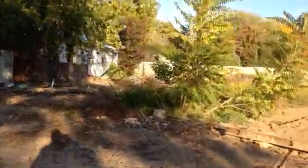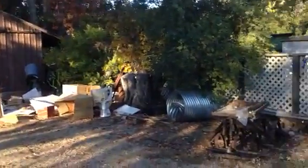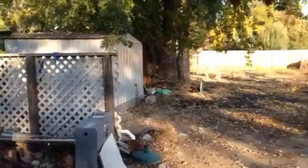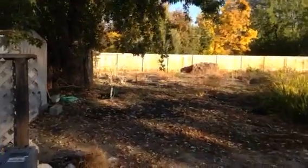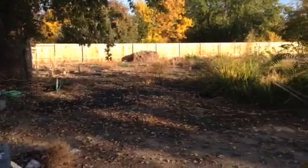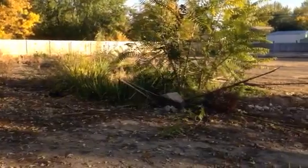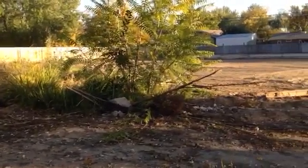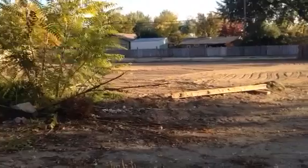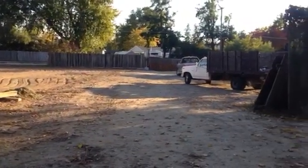Okay, so here we are, property border again. Let's take one more look from this angle. Okay, if you look this way, that is pretty well about the border of the property. Follow it around, following all the fence, the cedar fencing, back to the alley, all the way over past that gate.